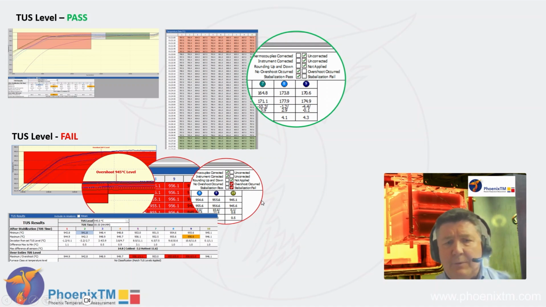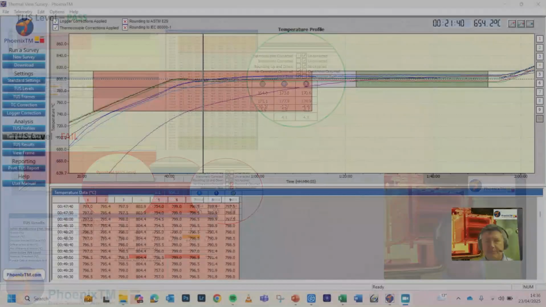And the summary of the results in the results table printout and in the software itself will indicate, as shown here, that we've got an overshoot or a stabilization fail for the data set that we've been analyzing. So all of the hard work that you have as part of a TUS is satisfied with the analysis tools, reporting tools, and reviewing tools that is supplied within the software.